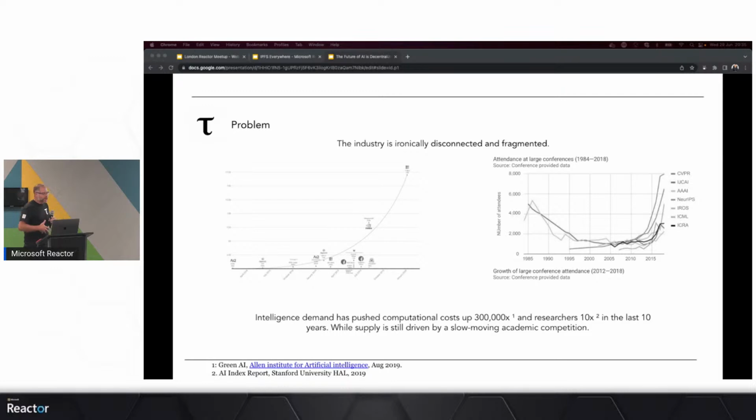But the speed and increase of computational power has far exceeded that of the increase in developers and researchers. Computational power is going up, following Moore's law just about, and the complexity of these machine learning models is also going up, sort of exponentially. But the number of people involved, the researchers and developers, is not going up at nearly the same rate.